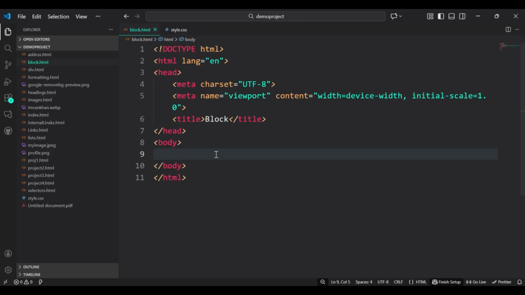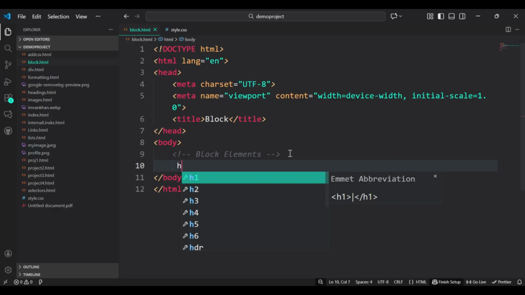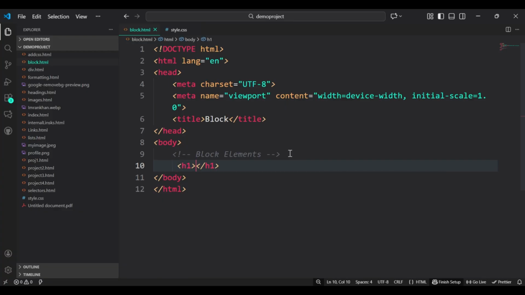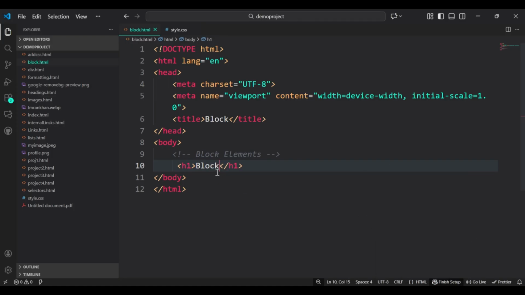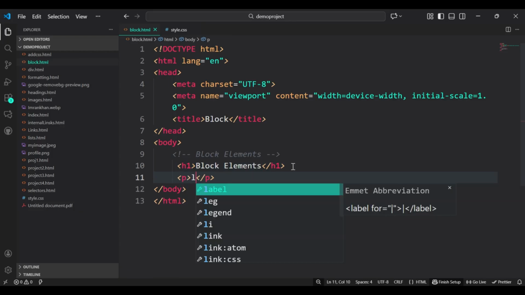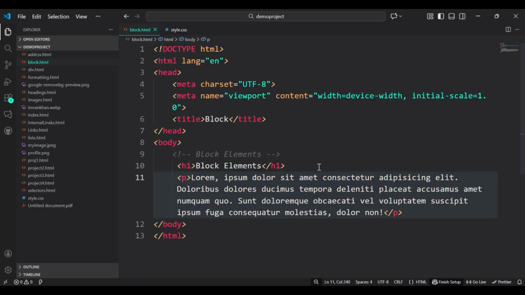First, we will demonstrate block elements. Starting from heading, let's say H1, block elements. And we have a paragraph that is also block elements.